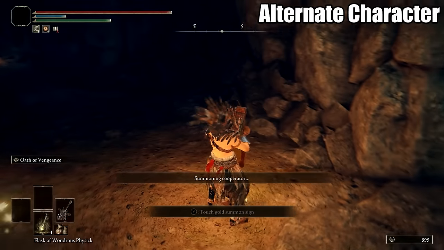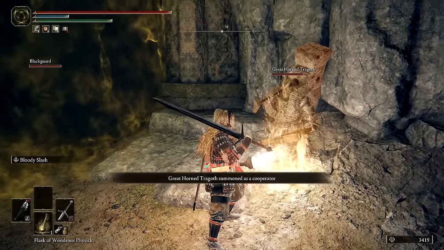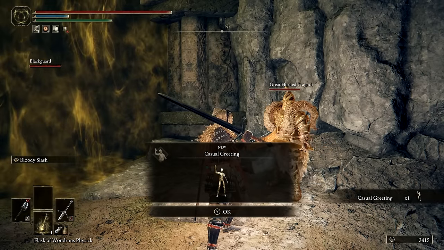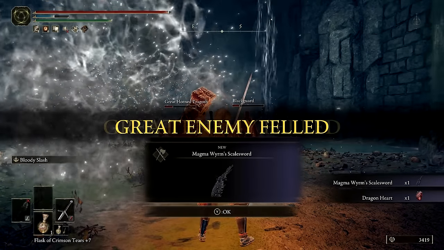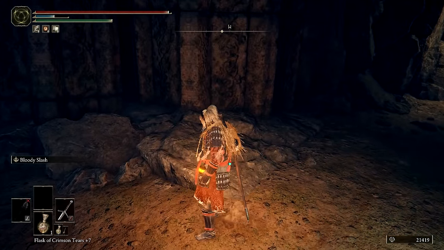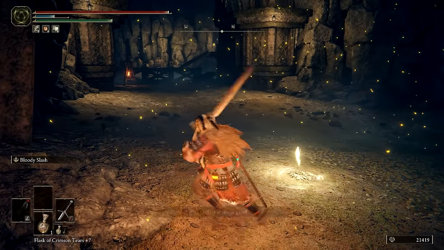In addition, anyone can summon the Great Horned Tragoth, and doing so will unlock the casual greeting gesture if you didn't get it earlier during the Radahn fight. You can only summon 2 allies to help take on the Magma Worm, so choose wisely. This boss will drop the Magma Worm's Scale Sword when defeated. Afterwards, discover the new Site of Grace and ascend into Altus Plateau using the lift.